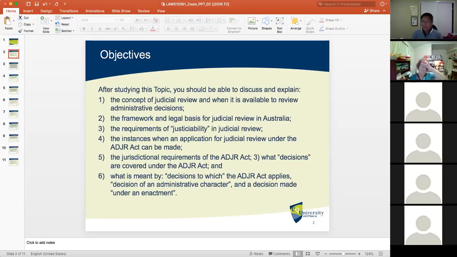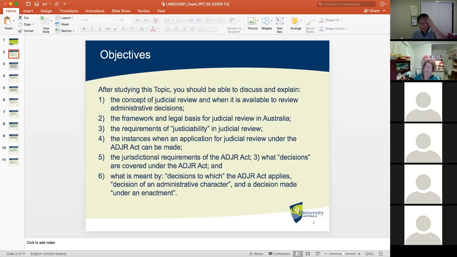That is correct. Now, what you need to remember is that if you wish to have a decision made by the executive subject to judicial review, the first port of call is also to ask, can that decision be subject to review under the ADJR Act? The ADJR Act is easier because the grounds are clearer and the scope of judicial review is broader. If you go straight away to section 39B of the Judiciary Act of 1903 (Commonwealth) or section 75.5 of the Australian Commonwealth Constitution, you're limited to three remedies: the writs of prohibition or mandamus or an injunction.